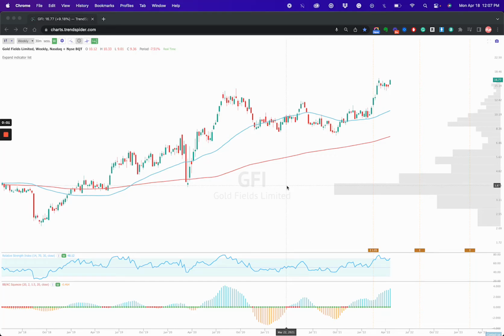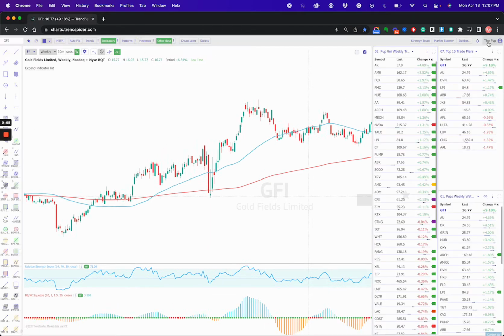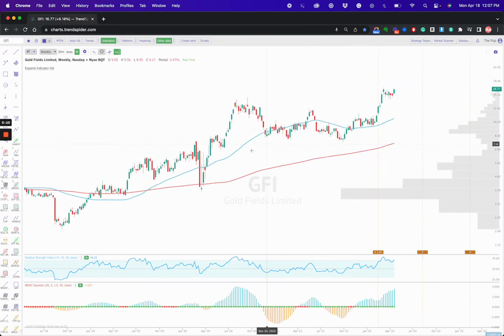All right, so this is a breakdown of the GFI trade. So the first thing I'm going to look at is always going to be the higher time frames. Right now we're on the weekly chart. What kind of caught my eye was my previous high here, right? So that's 1452, right into this level. You could see we started to come back, and then we tried to test it again and failed. So that's the big clue right there.